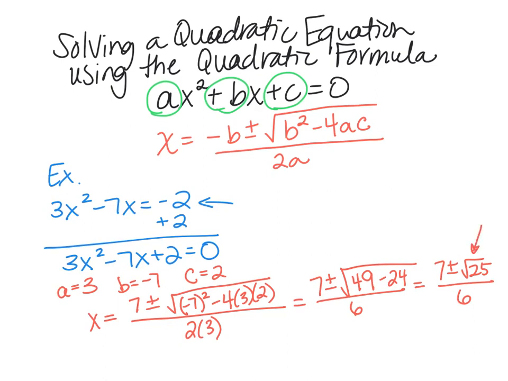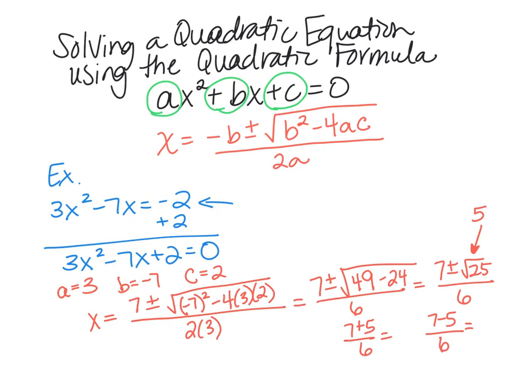Now, that square root is what I need to continue to simplify. We're going to have two options here. One, it's either going to be a perfect square, which is perfect. So then I'm going to go ahead and simplify them, separating them and finding two real solutions. Or it might still remain a square root. So we'll see one of those examples here in a minute. Conveniently, 25 is a perfect square. So really what I want to say is 7 plus 5 divided by 6. And I want to say 7 minus 5 divided by 6. That's going to give me my two solutions.